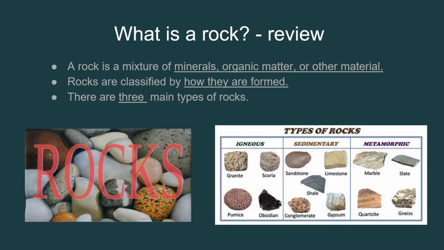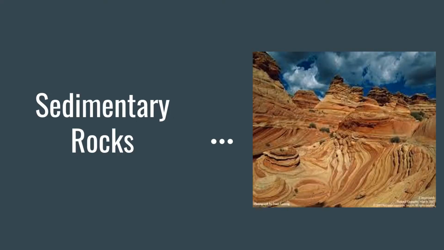We also know rocks are classified by how they are formed, how they are actually made inside the earth or outside the earth. And we also know there are three main types of rock: igneous, sedimentary, and metamorphic. Each are formed in their own specific way. So here's a great example of sedimentary rocks, and we'll learn a little more what these layers represent. But you can see all these different lines represent different layers that have accumulated over millions of years.